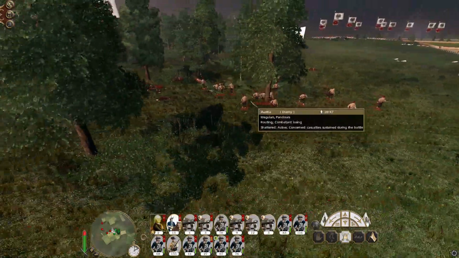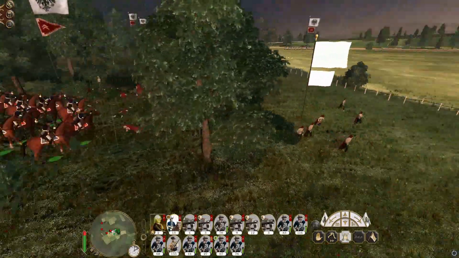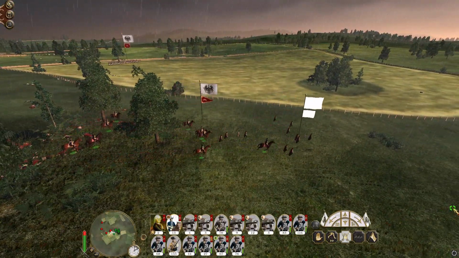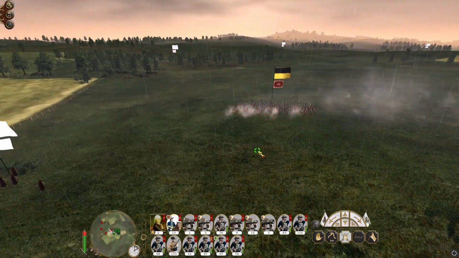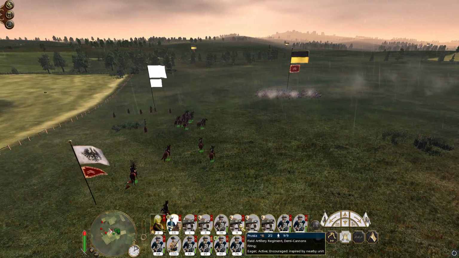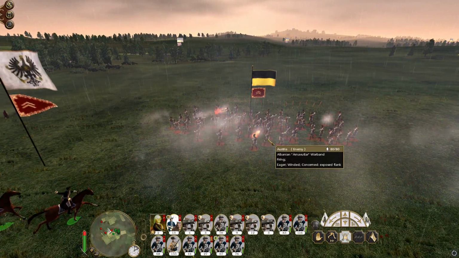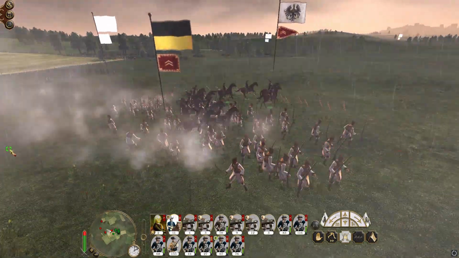I thought I saw another fresh unit of Austrians to the left there. We'll find out in a second. My cavalry's a little lost in the woods there. There they go. There they are. They're not the best opponents to face, so we're just going to run these cavalry right into them as well. See if they break. Nice realistic smoke effects. Love that. There we go.